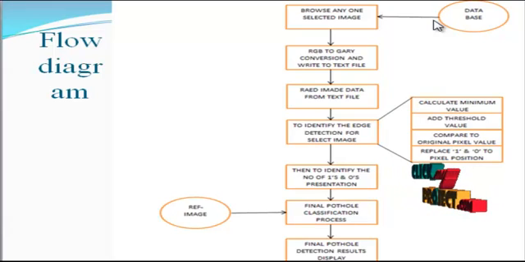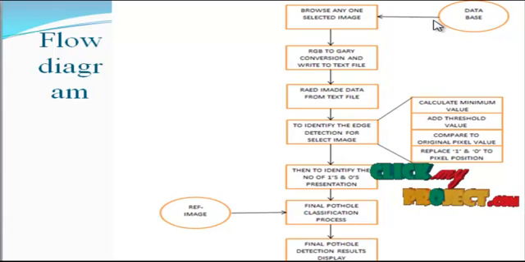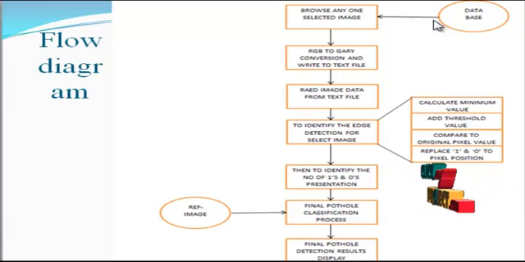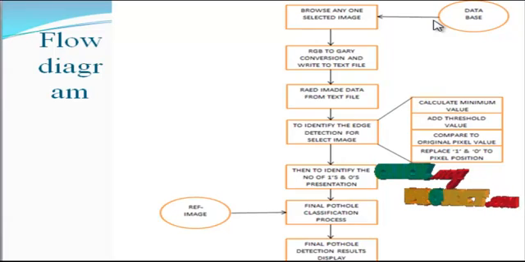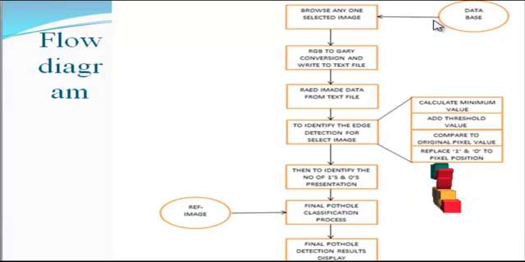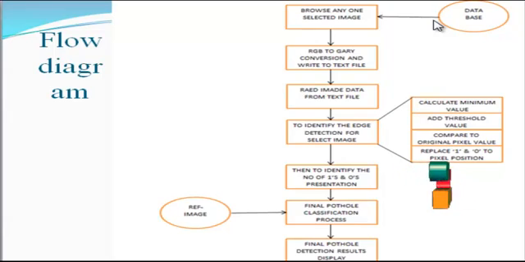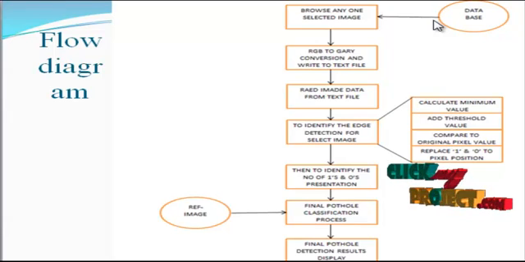If the selected image's number of ones count is equal to the pothole reference image's number of ones count, the pothole detection system is activated. If it is equal to the plain road reference image, the pothole detection is deactivated. These are the overall process for our pothole detection system using VLSI.